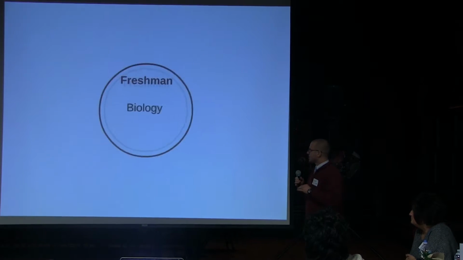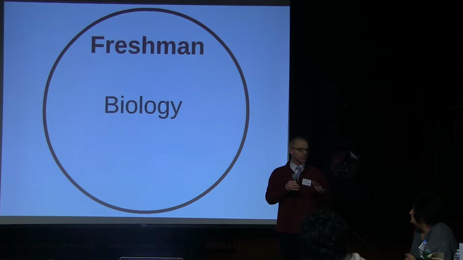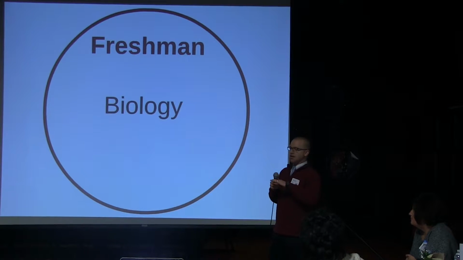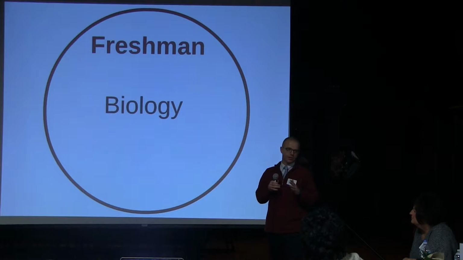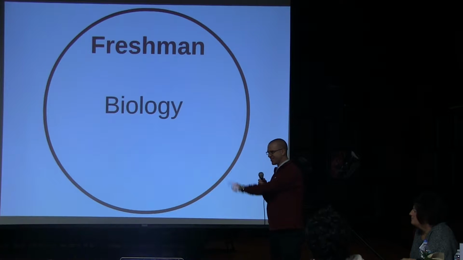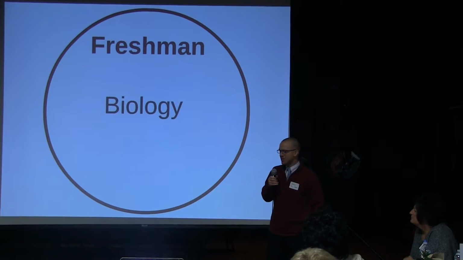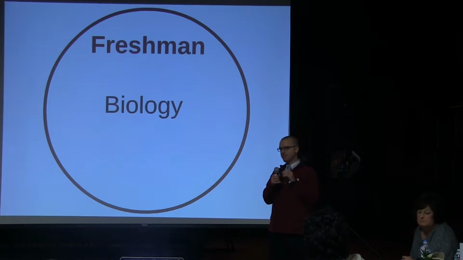So the first thing you need to know is you need to take 3 years of science. One of those 3 years has to be biology, and then the other 2 you can fill in with whatever you would like, as long as they're full year lab classes. If you talk to Mr. Baker, right there, he will instruct you that it's probably best if you take biology, chemistry, and physics.